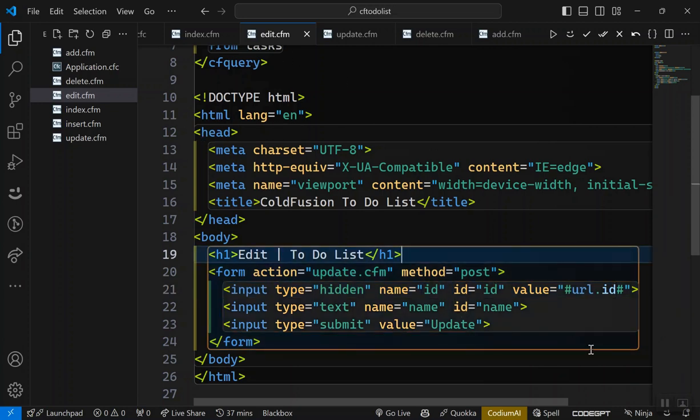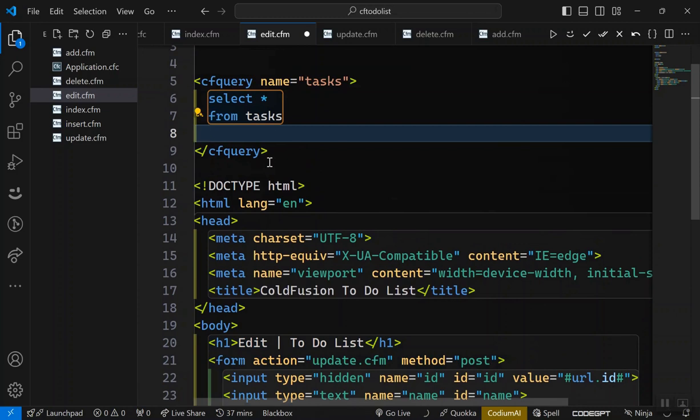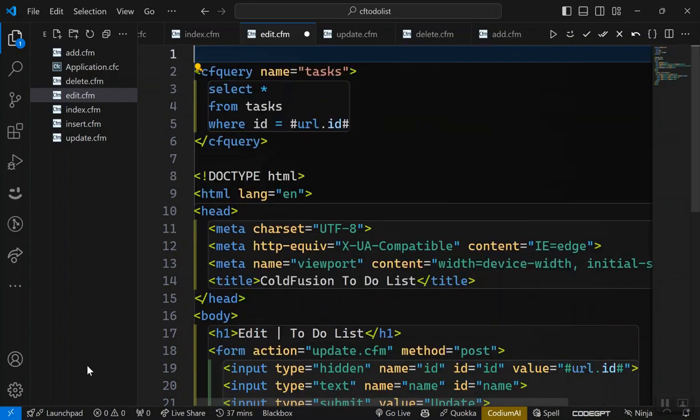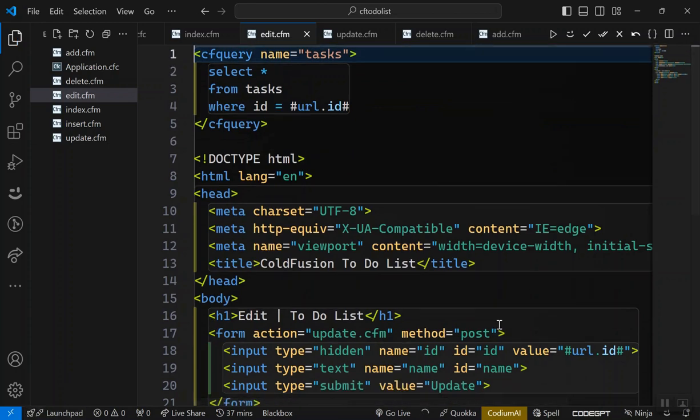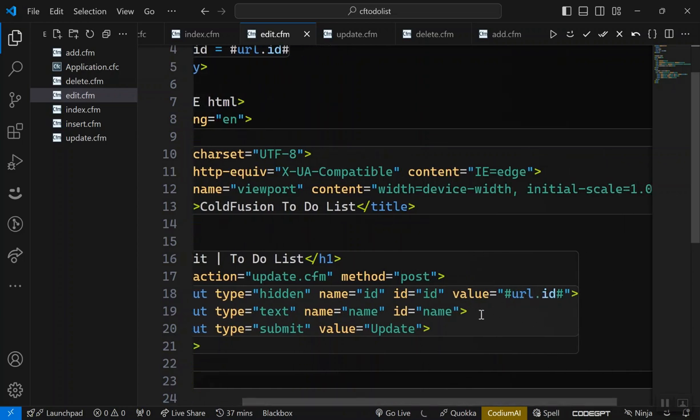So here we go. We've got this form ready. We've got it getting tasks, but the problem, it's getting all the tasks. So we want to say where ID is equal to URL.id. Now remember, there again, that URL ID, we will be changing it to a CF query. I'll leave it at that. So we will get rid of this up here. Hit save. Now once we get here, we should be able to get the information like we're getting this ID.